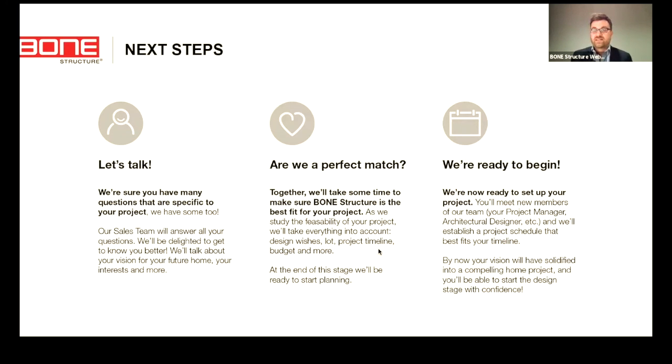A 3,000 square foot home can cost many different things. So based on your criteria, two-story, 1,500 on two floors, I want a garage, a porch off the back, then we can really give you a good sense of feasibility or not. What could this thing cost? We will let you know, and then from there we can continue the conversations or not.